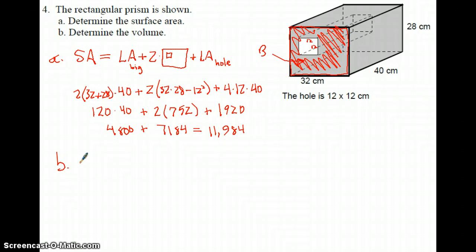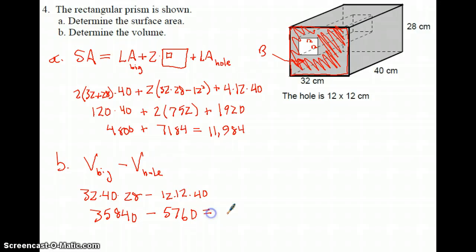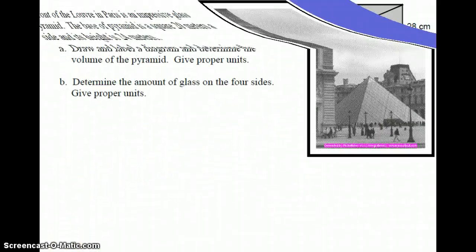Alright, B, find the volume of the thing. The volume of the thing is kind of easy because all I have to do is find the volume of the whole block minus the volume of the hole. Big volume minus the volume of the missing part. And the volume of the big part is just 32 times 40 times 28. And the hole is 12 times 12 times 40. 32 times 40 times 28 is 35,840 minus that is 30,080. Yeah, I was just looking at the thing on the old print copy. I didn't add in this inside of the hole bit. And I think it's because it wasn't shaded in the original. But, oh well. I got it right now.